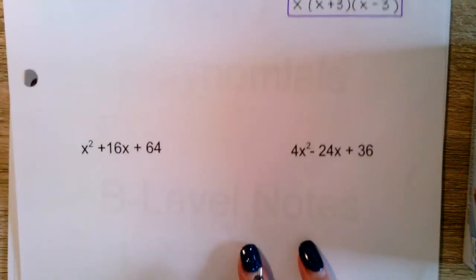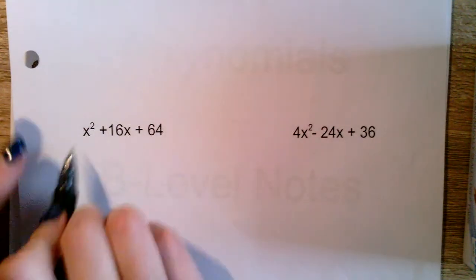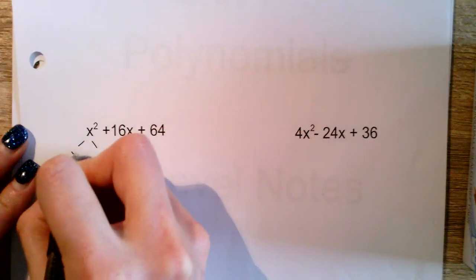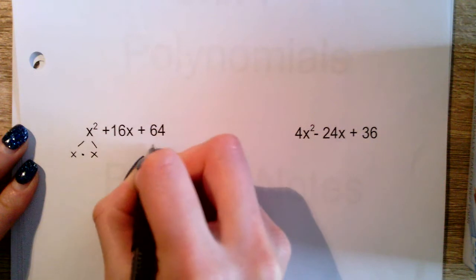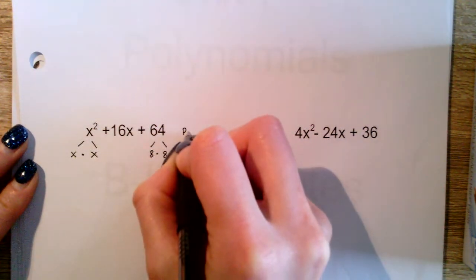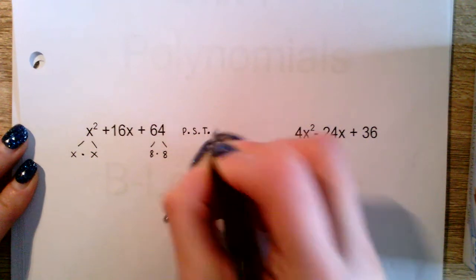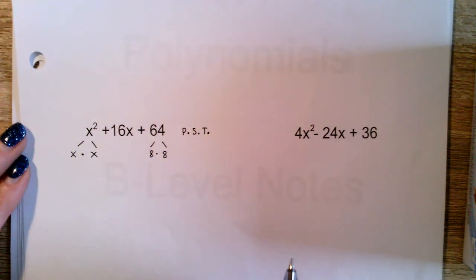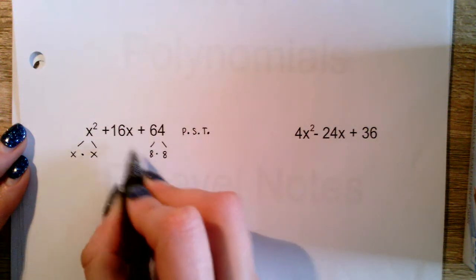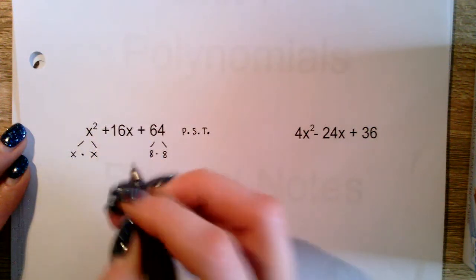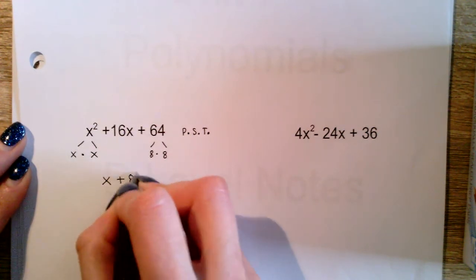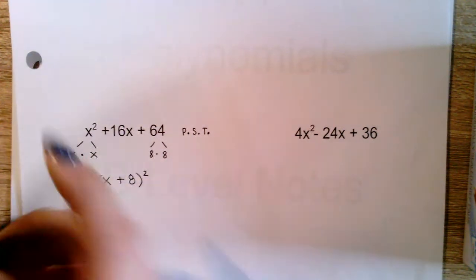All right, last two examples here. So this is a trinomial, so we're probably thinking it's a perfect square trinomial. Let's test if both the first and last terms are perfect squares. And in this case, they are. x times x gives us x squared, and 8 times 8 gives us 64. So this is our perfect square trinomial. If we want to check that middle term, we have to do x times 8 times 2. Does that give us 16x? Yes, it does. So now we would know that this is going to be x plus 8, all squared.